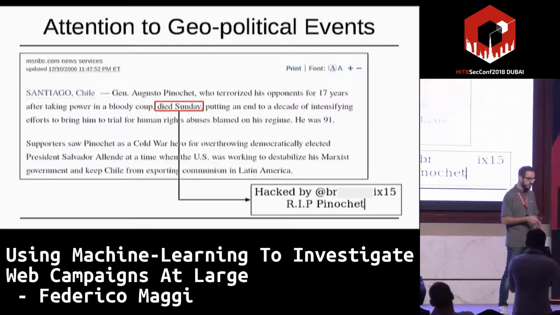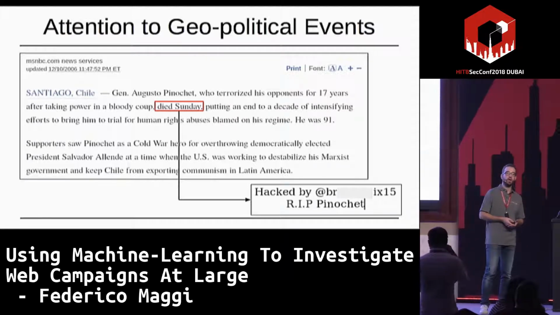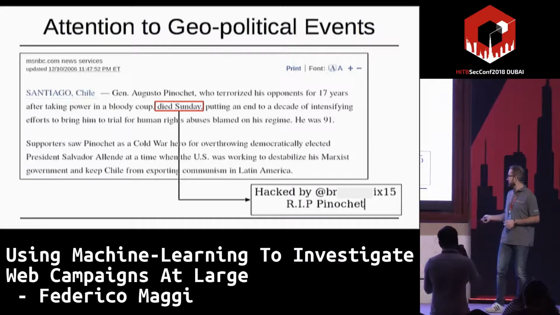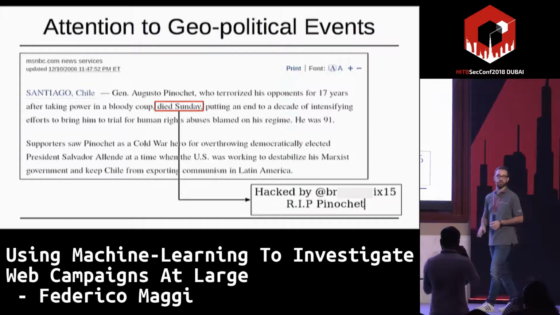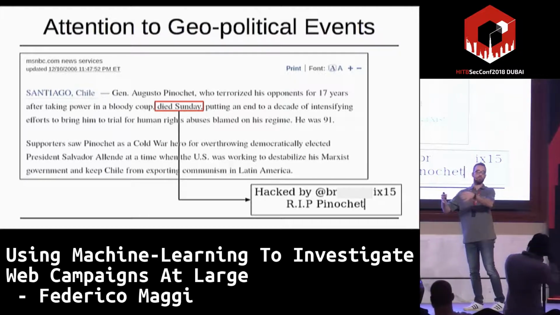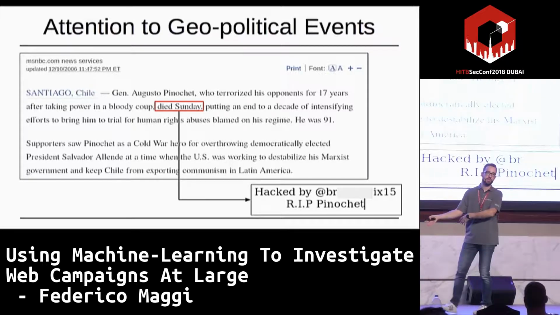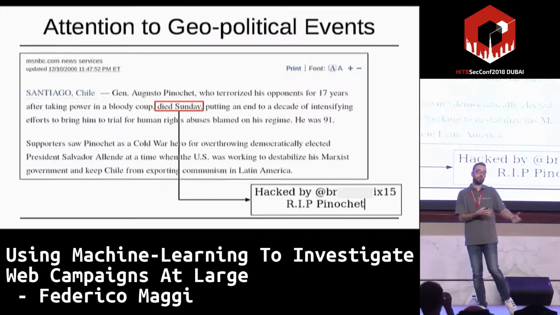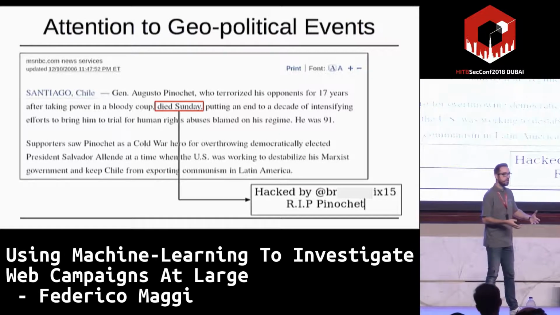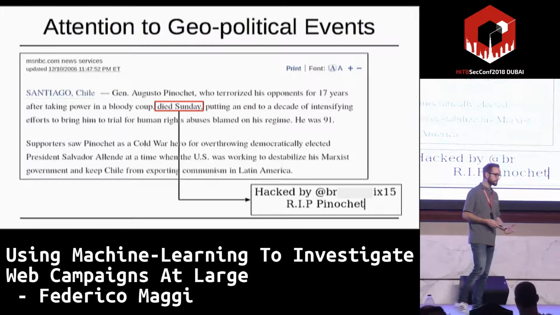right? So in this era, you could see pages like this example when Augusto Pinochet died in 2006, and you could see someone who was actually supportive of Pinochet hacking a website and saying, I was here, rest in peace, Pinochet. And you could find other groups that were instead against Pinochet posting similar defacement messages. So it was a way to tell their opinions in an illegal way, right?